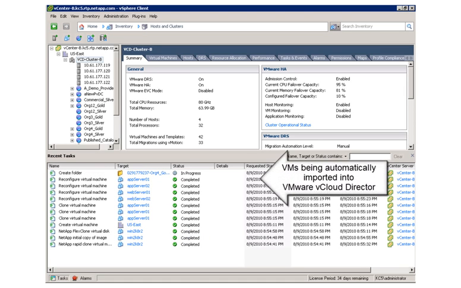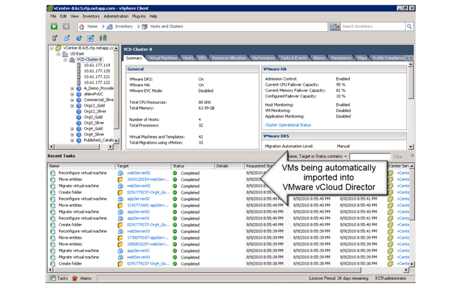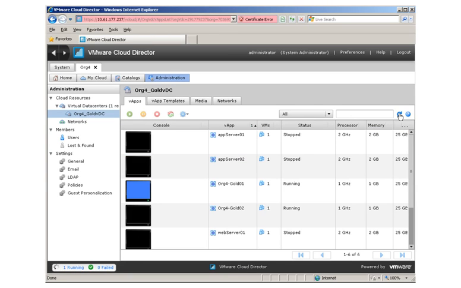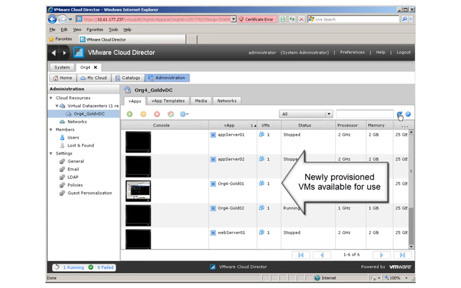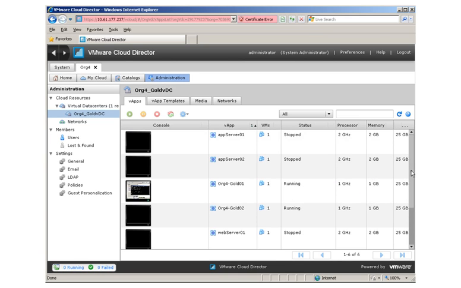The VM provisioning is done, and now the vCenter Orchestrator has invoked the workflow to import the VMs into the tenant virtual data center. Flipping back to the VMware vCloud Director, we see that 4 new vApps have been created with 1 VM in each vApp. The entire operation of VM provisioning took only a couple of minutes, and each of the newly created VMs does not consume any new storage. This is a significant value add for instantly and cost-efficiently being able to meet the demands of new or existing tenants.